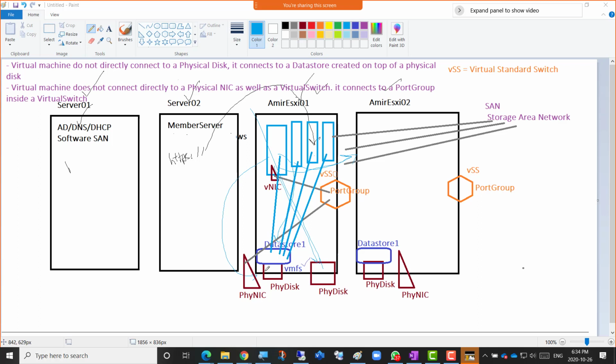Okay, so yes, a data store has to be mapped to a physical disk or a shared disk over the network. There will be disks coming from over the network, which are all called shared disks, right? So those shared disks are also called LUNs or logical unit numbers, and those shared disks are available over the network. So we're going to be creating those there. So guys, this is our situation right now.